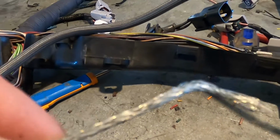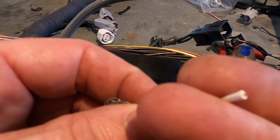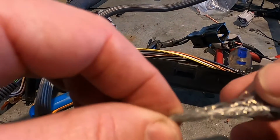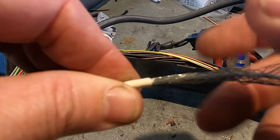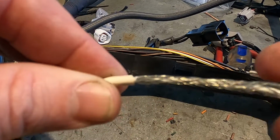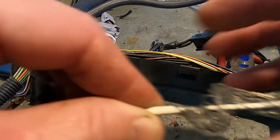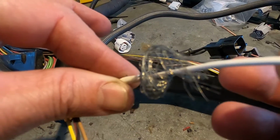And here we have an example of some shielded cable. This is on the oxygen sensor. So we've got the signal wire for the oxygen sensor. We have this wound wire section running around the center shield, the center signal wire.